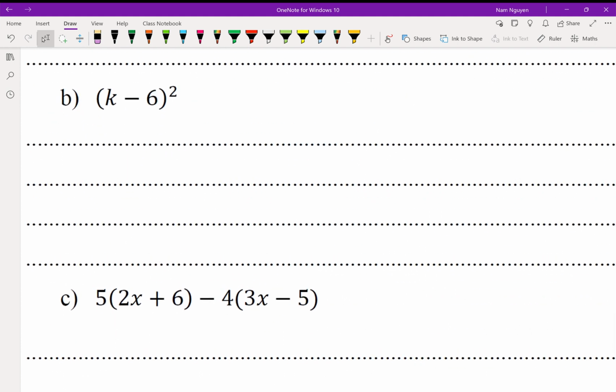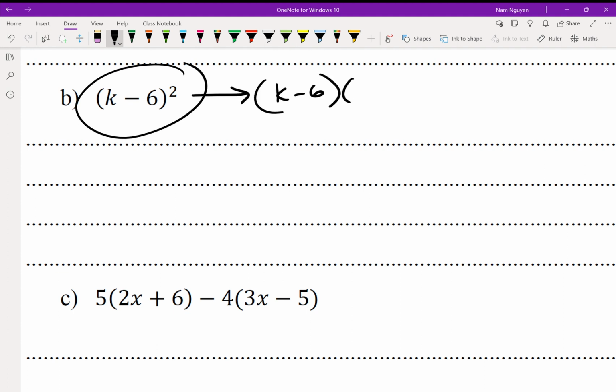So here, you can do this question faster because you recognize that that's squaring. Okay, it's the same thing times the same thing. There's no differences there. So the first thing you need to recognize is that this means this, right? So you don't need to write that, but you need to understand that that's what that means.